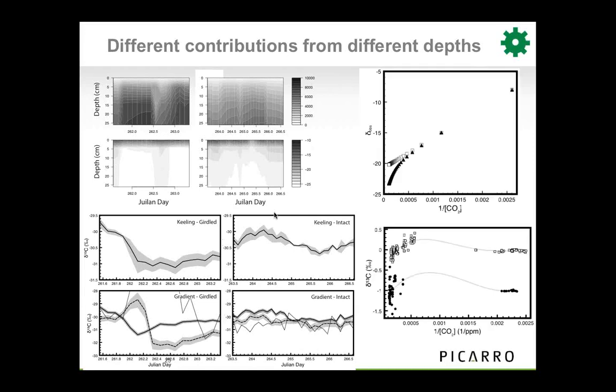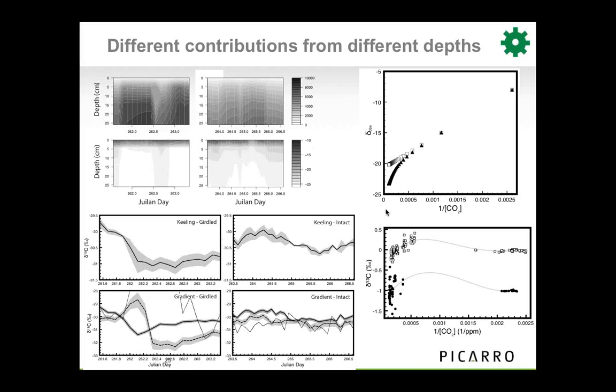And then the last thing that I want to touch on really quickly from this study is that we were able to show with this data that Keeling plots aren't always linear, basically. So what we would expect from the Keeling plot is shown here in the open squares. And if your isotopic composition is not constant with depth, what you get from model results, at least, is something that looks more like the triangles on this top plot on the right. So we have a curvature in the Keeling plot which tends to bias the result quite substantially. And we were able to show that using the data from this study.